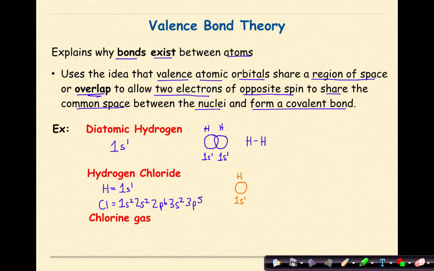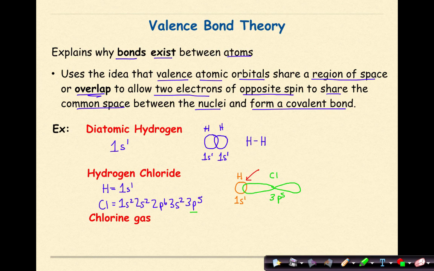The valence electrons in the chlorine are going to be in the p sublevel, and we know that p is represented as a dumbbell. So very carefully, I'm going to draw the p dumbbell here. Not so shabby. That represents chlorine and the 3p sublevel. This overlap right here represents the covalent bond because hydrogen is 1s1 and chlorine is 3p5. If they share electrons, the hydrogen becomes 1s2 and the chlorine fills its octet and becomes 3p6.